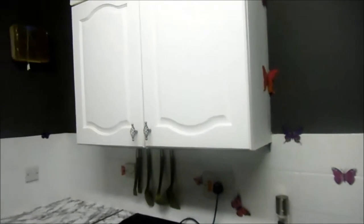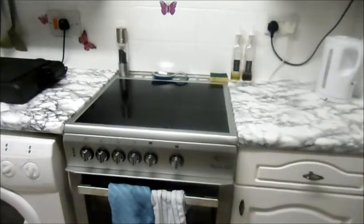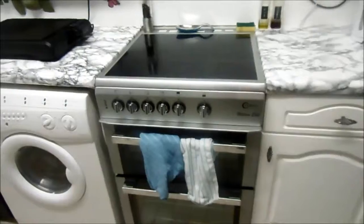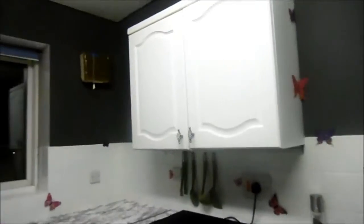Oh, and this paint on the cabinet was $6.95, but it was leftover paint that I had from painting the table. So we'll just split that. Let's round it up and say £7, and we'll just put £4 in here. All right. So just under 50 pounds, and I have a brand new kitchen. Of course, the cooker was a couple £100, but I got it for a really good price, and it included removing the old one out of here and putting this one in and installing. So I'm just really, really happy. It was very cheap to do my kitchen.